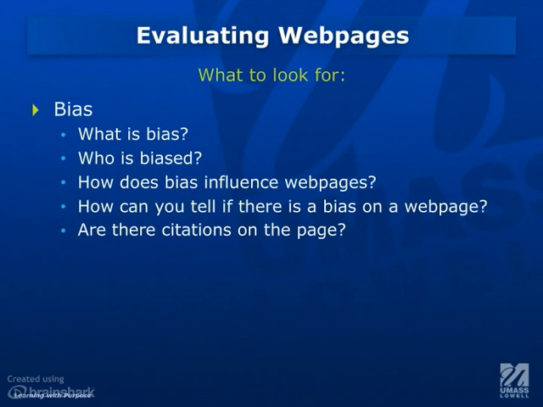So how does bias influence web pages? Well, because anybody can put anything on the web without it being true, it means every bias is presented on the internet. Some are incredibly obvious, while others are much more subtle. So if you think about an organization like Mothers Against Drunk Driving, they have a clear bias to present information that supports their view that drinking while driving is bad. It doesn't matter if they're right or wrong. What I'm telling you and explaining is that there is a perspective they're trying to present you.